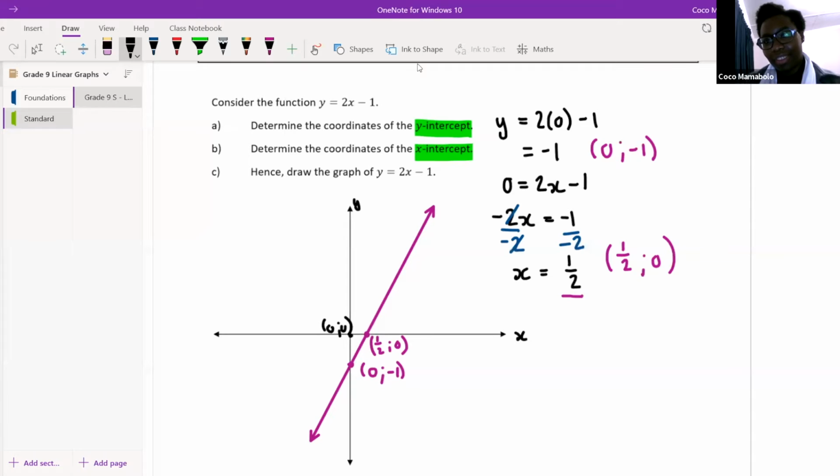Patsu, you can unmute. Ma'am, you have to say y is equal to 2x minus 1. Oh, excellent. Yes, I have to name my graph. Amazing. This is y is equal to 2x minus 1. We need to label the graph. Very important. We need to remember what the graph is called, because if I draw 6 graphs on one set of axes, I need to know which graph is which. So it's very important that I label the graph.